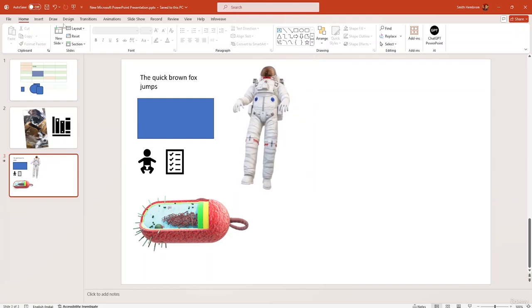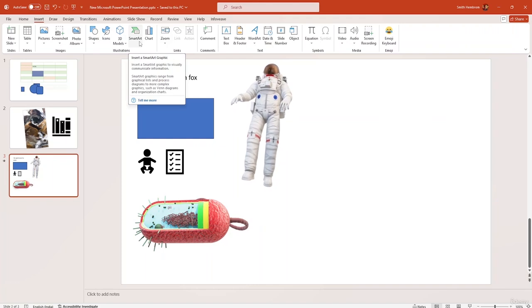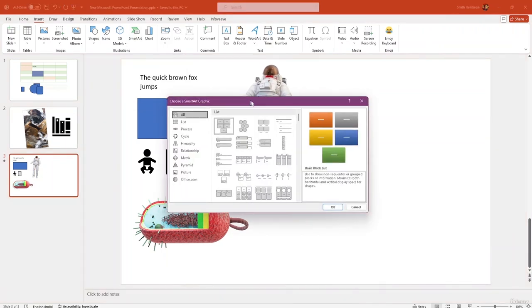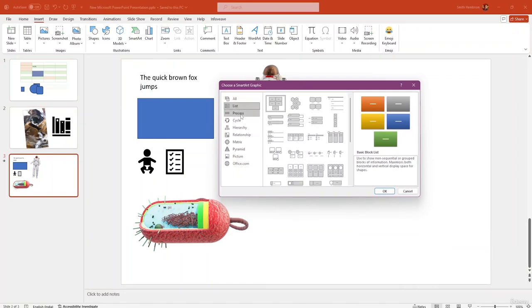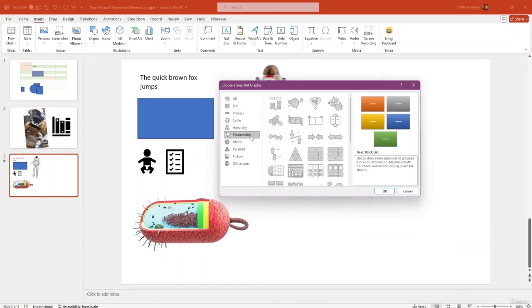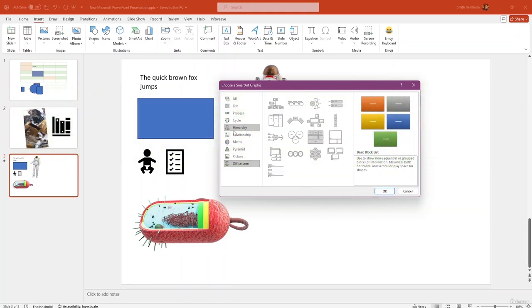Now, the next thing we're going to learn over here is going to be the SmartArt. SmartArt is also a kind of, let's say, a listed order or a bulletin board, something like that. But it just looks a lot better because it is more organized and you can also put more elements inside of it. So if I click on SmartArt, you can see there's a couple of categories of SmartArt graphics, such as list, process, cycle, hierarchy, relationship. Then we have matrix, pyramid, picture, Office.com, everything.